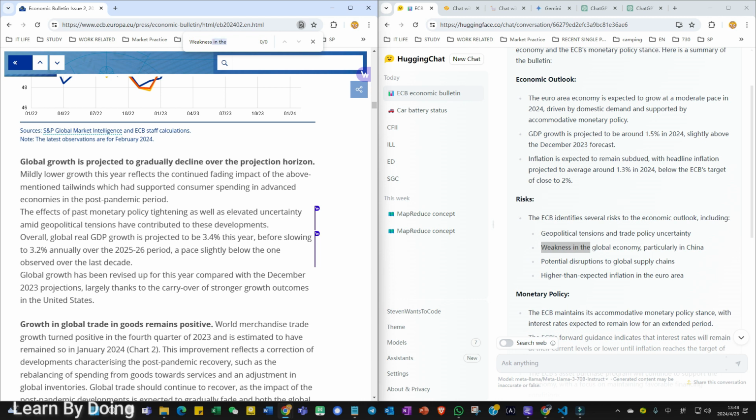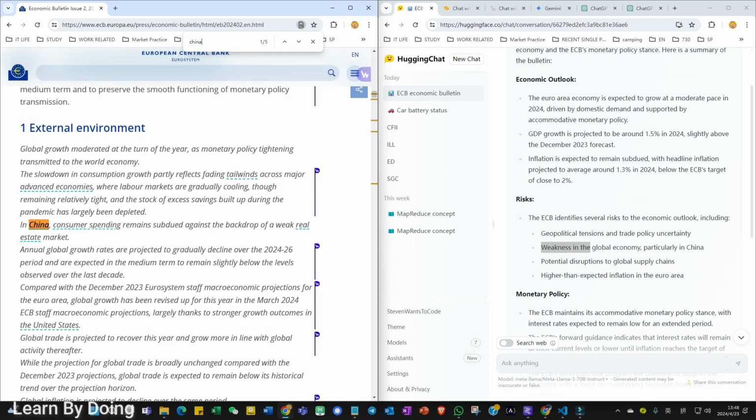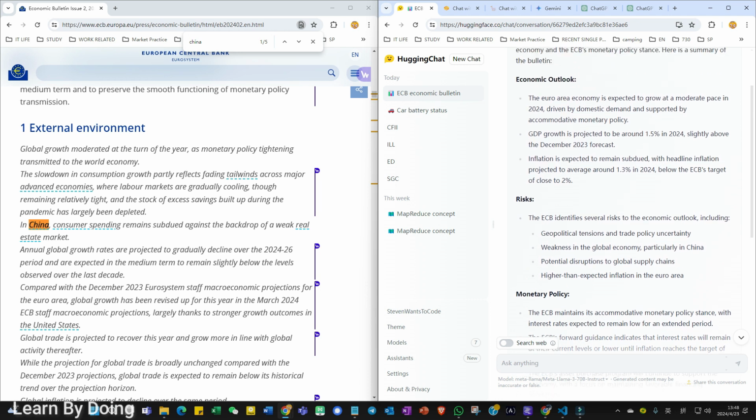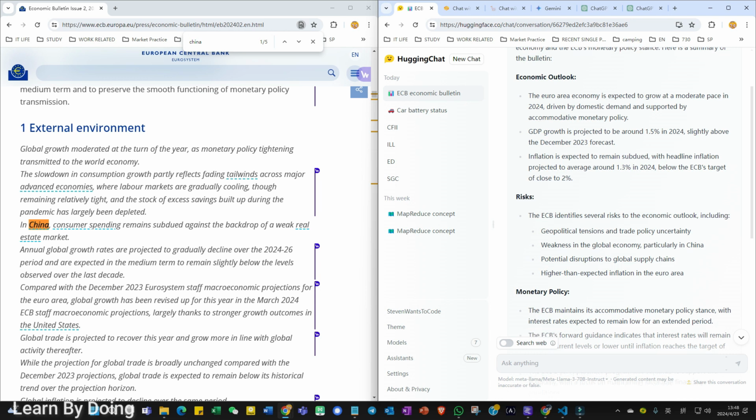Okay, let's see China. Consumer spending remains subdued against the backdrop of a weak real estate market. Yeah, it makes sense. So from the point of view of the text, the approximation is kind of acceptable. But regarding the detailed numbers and statistical information, we need to be careful, because it cannot be very accurate.